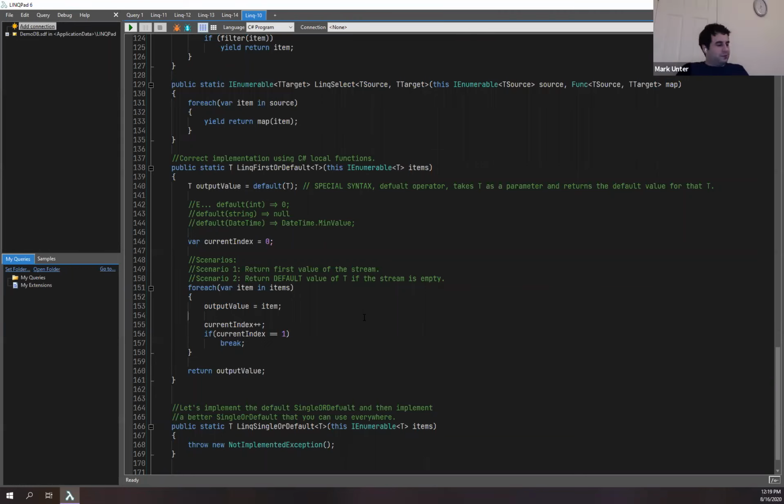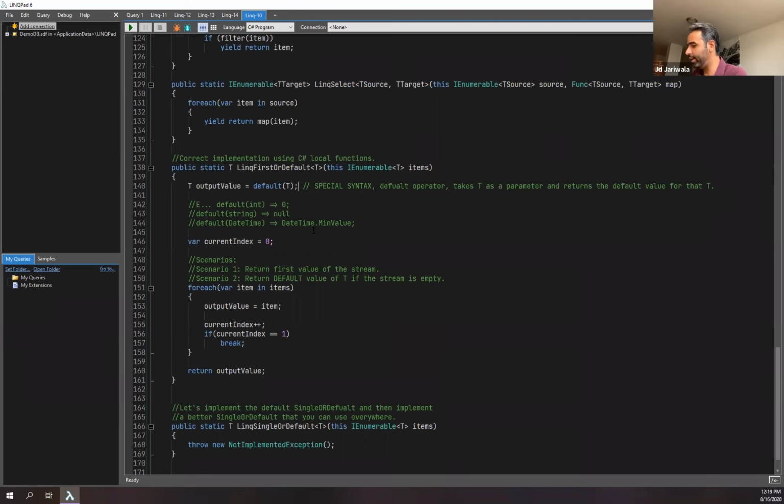So does everyone agree with this implementation of Linq first or default? That it makes sense? Yep. So how can we make it better?